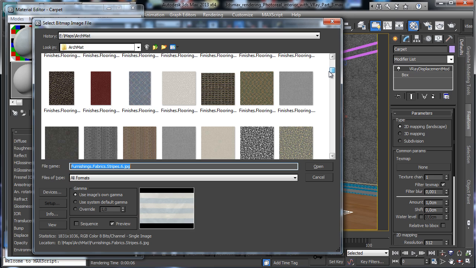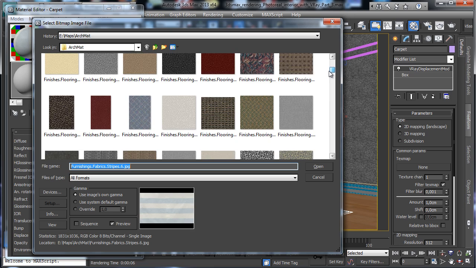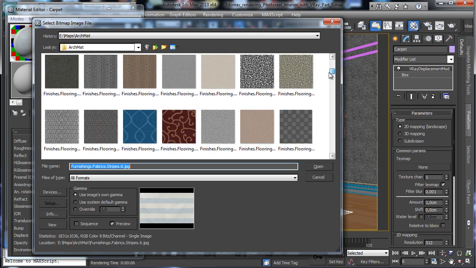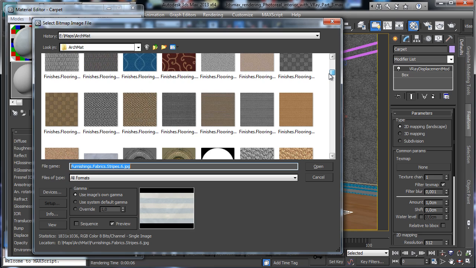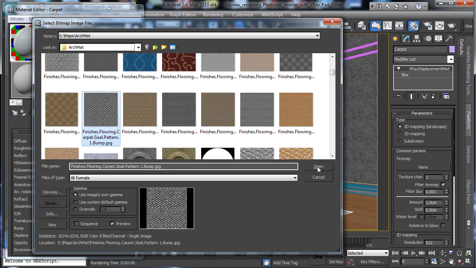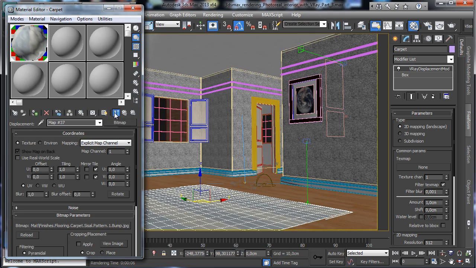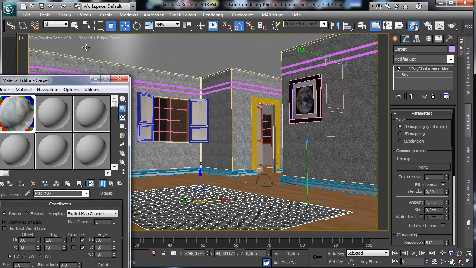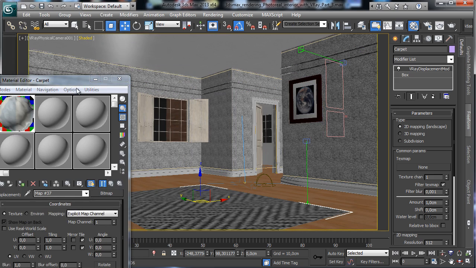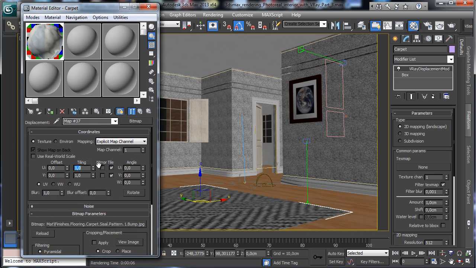Let's see. Maybe something like that can be interesting. So let's see this map. Obviously it is too big, and let's use the tiling.